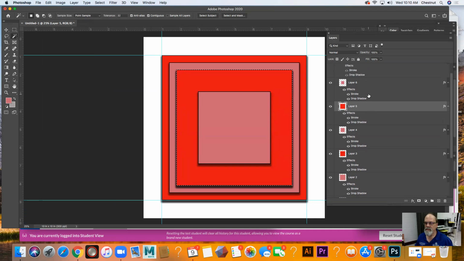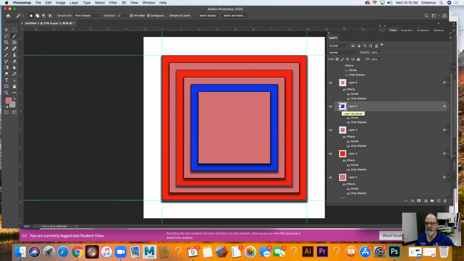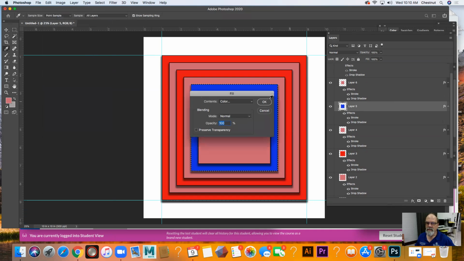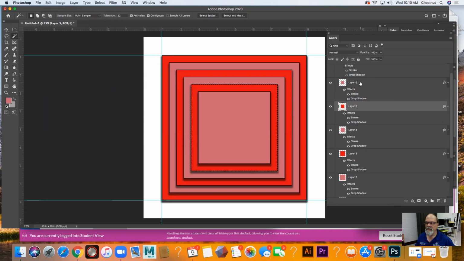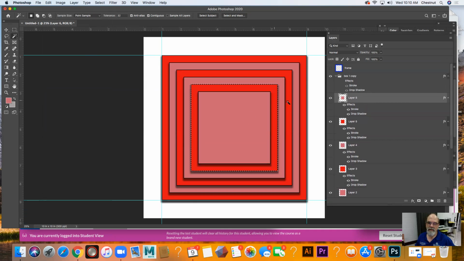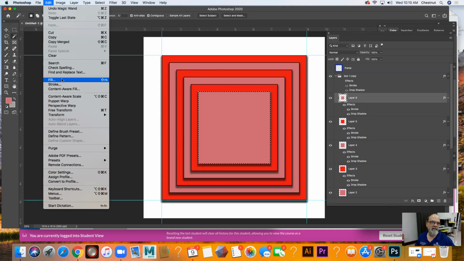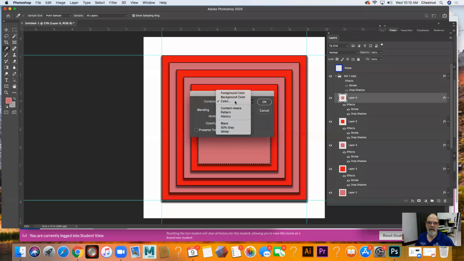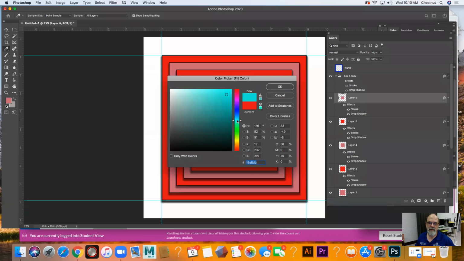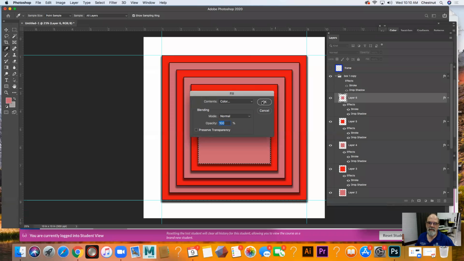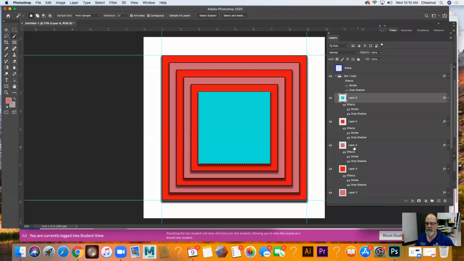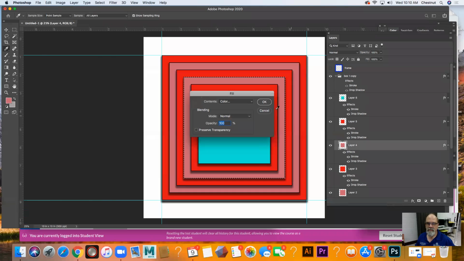Oh wait, something happened. Oops, I know what happened. I know what I didn't do. I didn't select the blue. Edit, fill, booyah. All right. Now I don't want pink on red, so I'm going to come over here. I'm going to select this one. I'm going to say edit, fill, color. And this time I'm going to do like a teal. Why not? Because visually that just makes my eyes hurt. So I like that. Edit, fill, color.